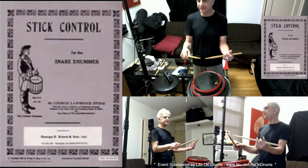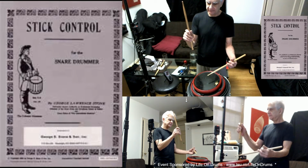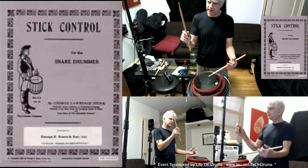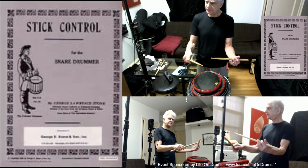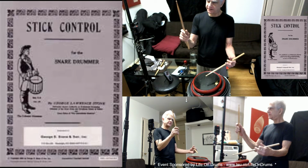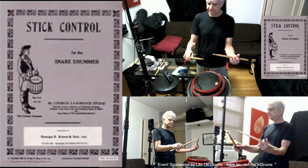So if I want to play an accented flam, there's 2 moves. I got to go up and I got to go down. And then there's 2 moves back. There's an upstroke and a downstroke back to the center. Right, watch that. Here's the accent. Set up for the accent, set up for the grace note. Grace note and flam back to playing level.